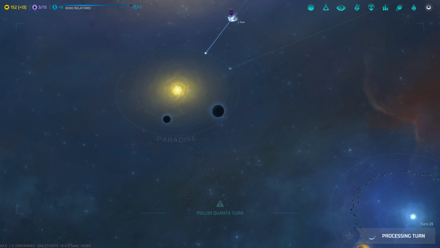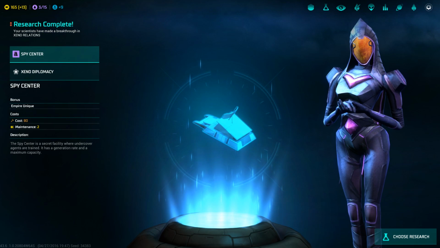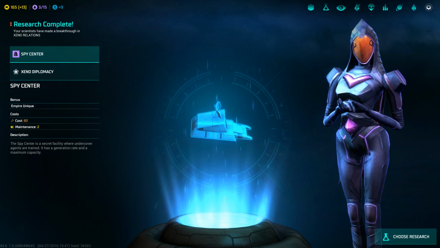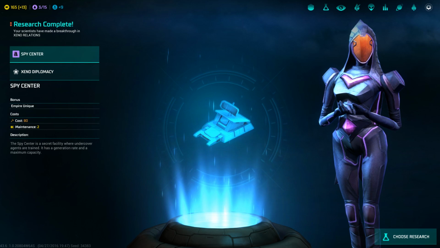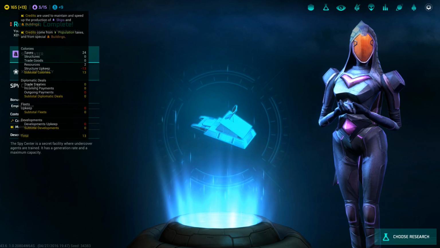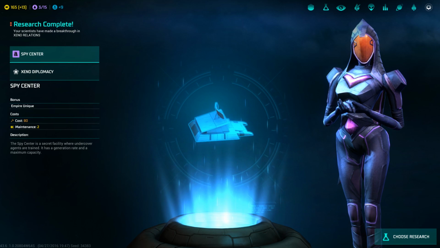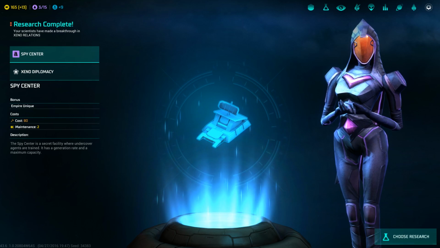Just progressing to the next turn. Casino relationship research has completed. Perfect. So we should now be able to start building our actual spy center. It'll cost us 80 in terms of construction cost. Just wondering, is that sufficient credit that I'll have to be able to build that? We'll have a look into that shortly, because I think it's actually beneficial for us to get that spy center up and running as quick as we can.